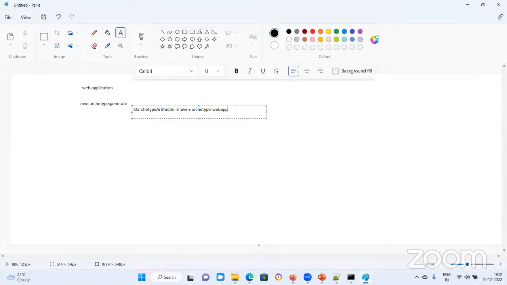Now we have changed its archetype to web app, and the rest of the things are the same. The artifact ID is, let us consider, Maven web app. The next one is that we have to disable interactive mode.